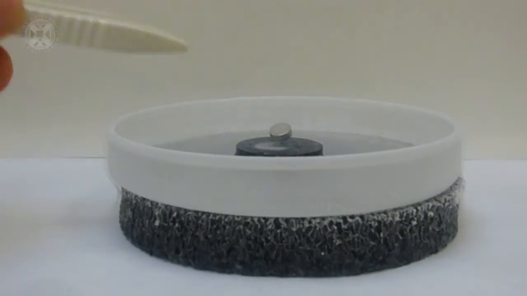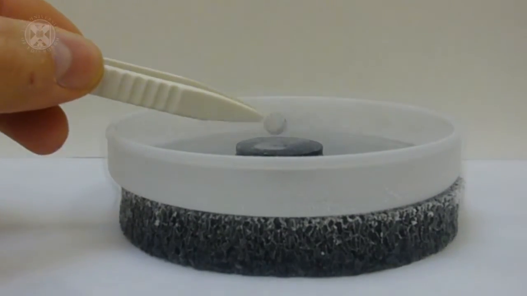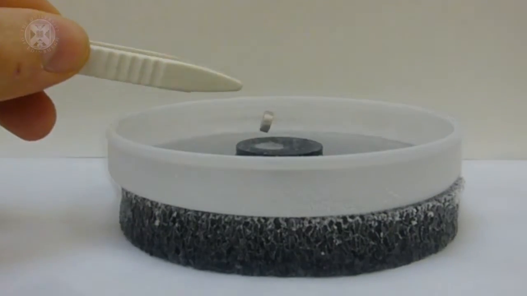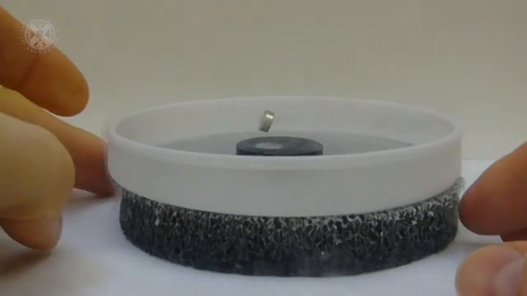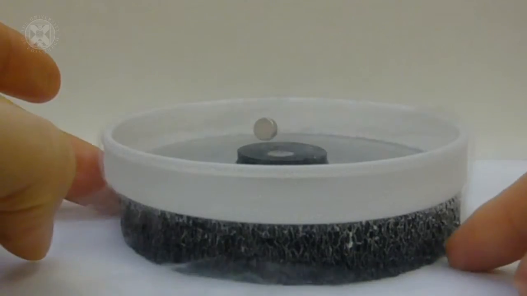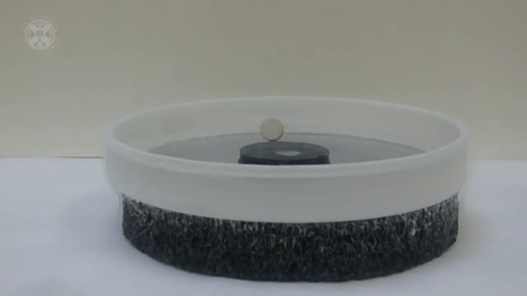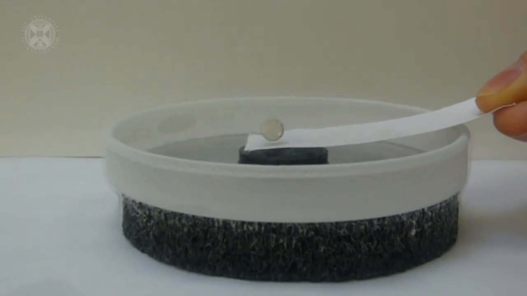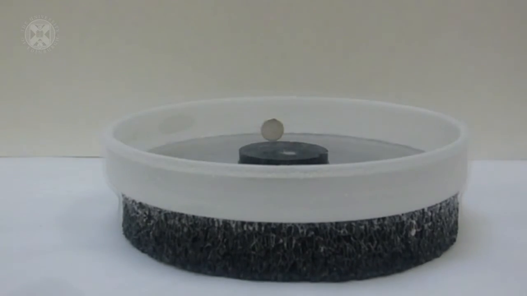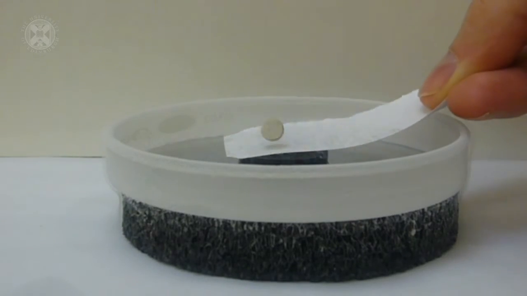We explain in more detail later in this section. For now, when the material superconducts, the magnetic field becomes massive inside the superconductor. The superconductor spits out the magnetic field lines, and will levitate above a magnet in what is known as the Meissner effect.